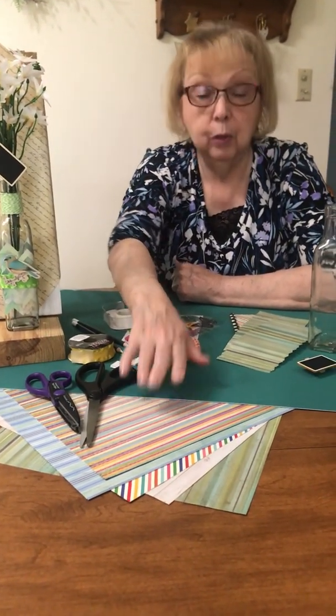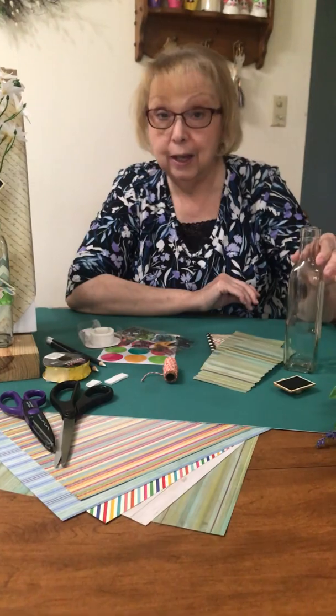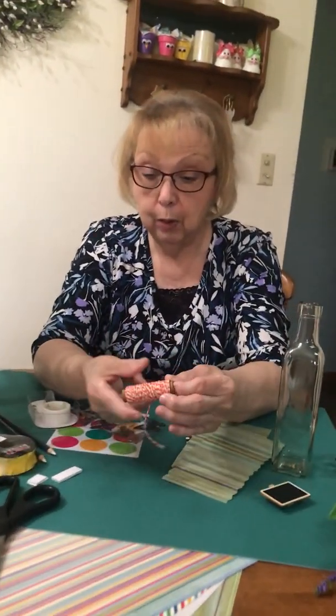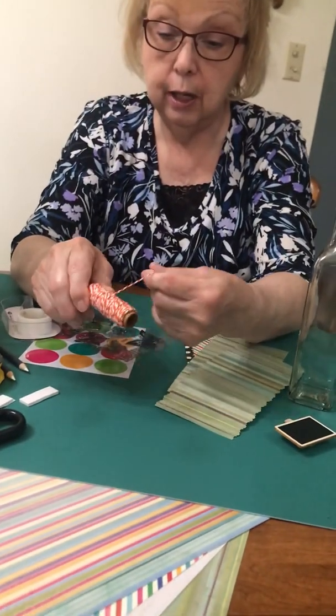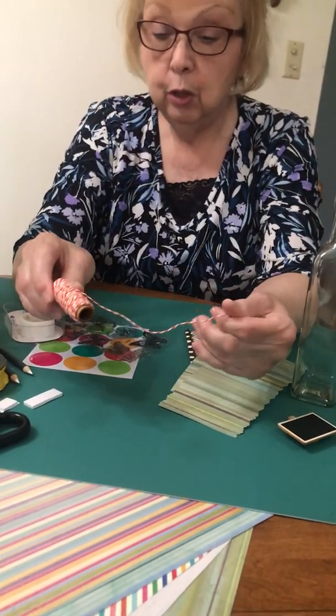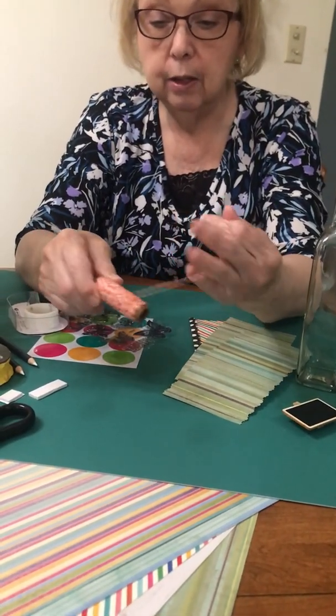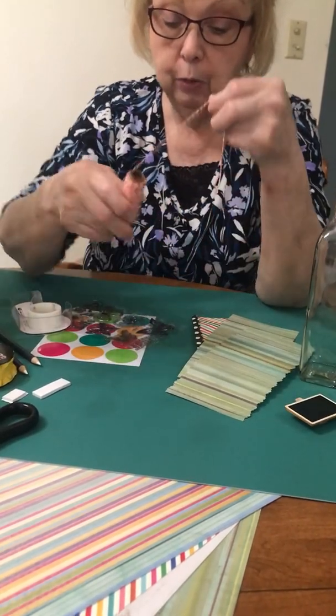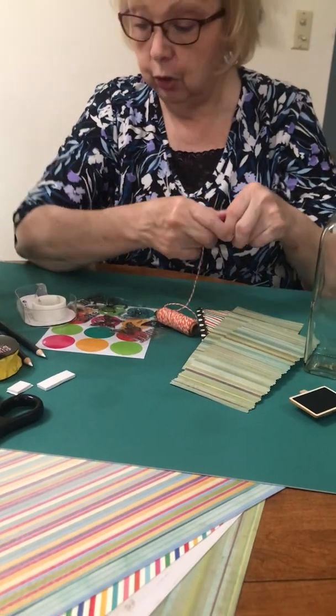Now to begin with, we're going to go ahead and get the twine on the jar. The twine that I'm going to use today, twine comes in a variety of colors. You can get it in a plain brown, you can get it in a striped color like this. Something like this is often called baker's twine. And what I'm going to do is put it around the neck of the jar.